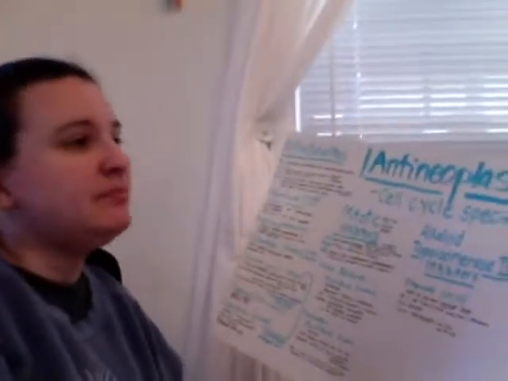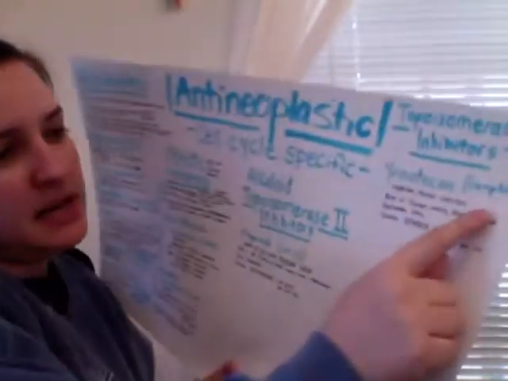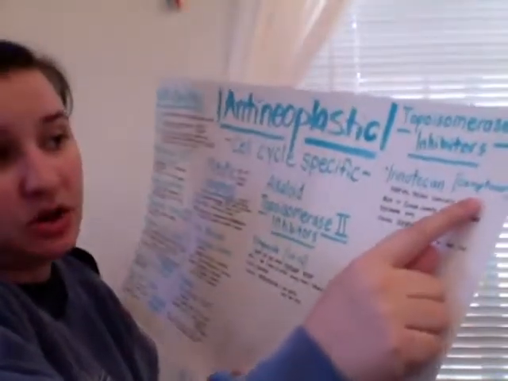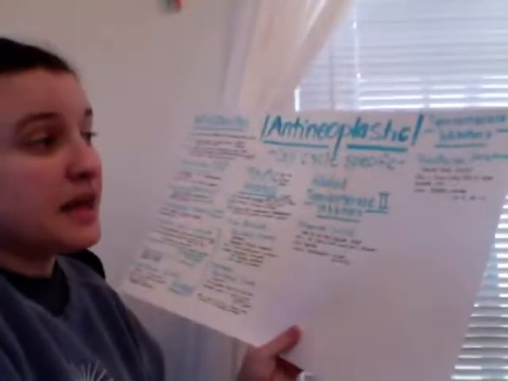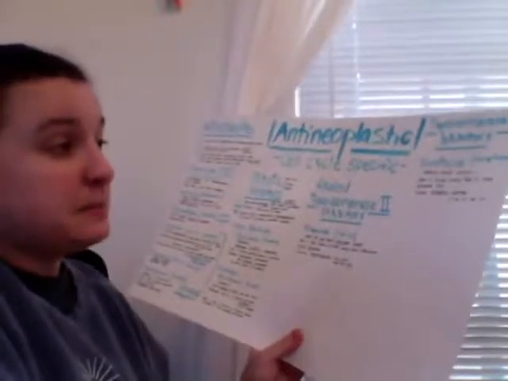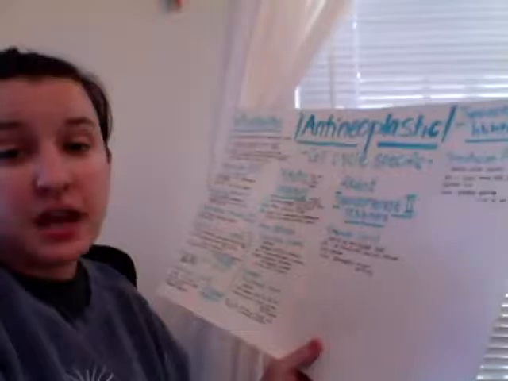That's pretty much it. And now another word, which is the same word, topoisomerase 1 inhibitors. This is irinotecan. I think that's how you say it. And the brand name is Camptosar. This is for ovarian or rectal cancers. It acts in the S phase, causing DNA to break. It is available in injectable only, and it causes severe diarrhea.